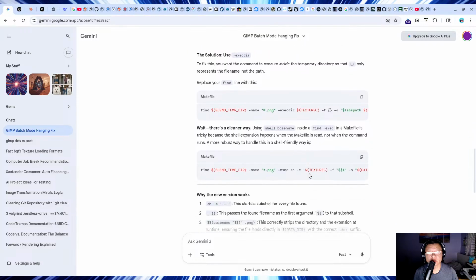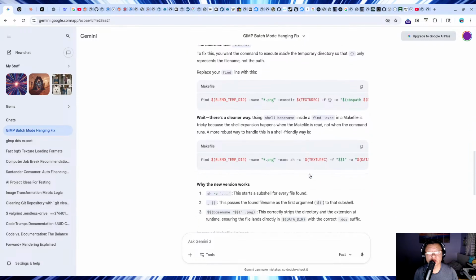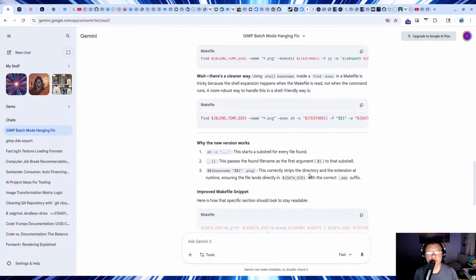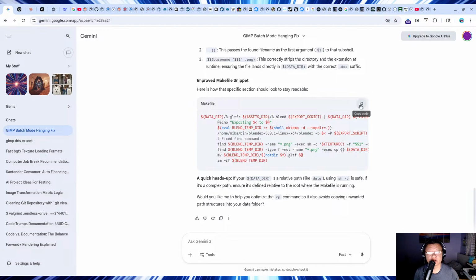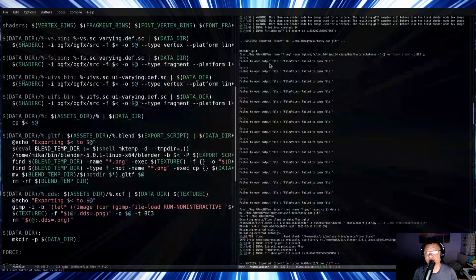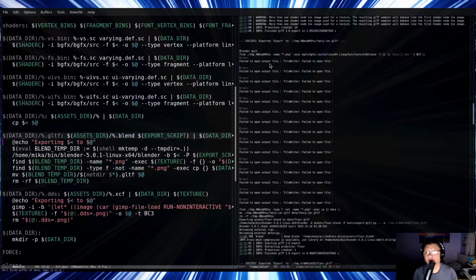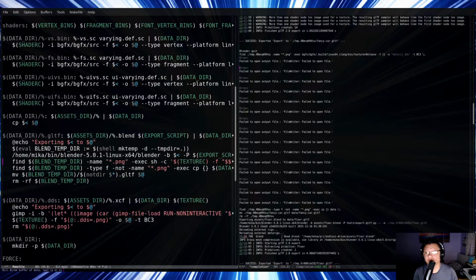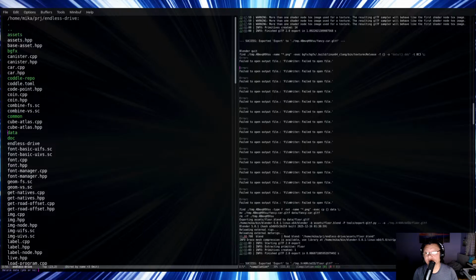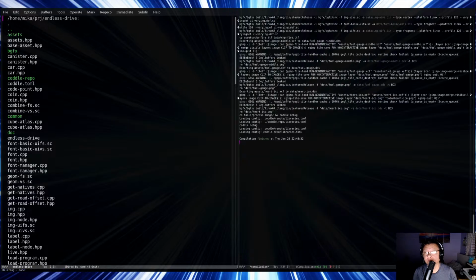Exec dir. There is a cleaner way. Improve the makefile snippet. Okay, let's see. Delete data dir. Okay.